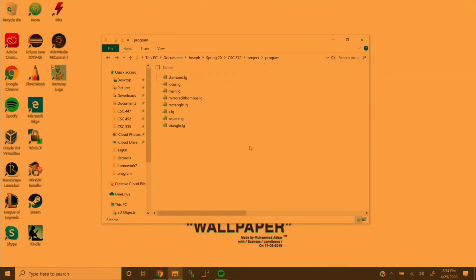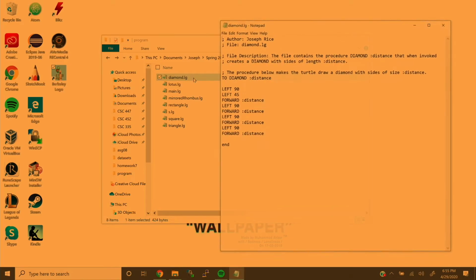Alright, so this part of the video, I'm going to show you a demonstration of how our code works. So Logo is a programming language for kids, so it's used in like Mindstorms and stuff like that. And one of the main features is this thing known as turtle graphics, which you can see from this UC Berkeley version of Logo. They have this little turtle on their clock tower. But what I'm going to demonstrate right now are the predefined functions that I created for our main project. Like I mentioned before, our project is mainly for drawing for kids.